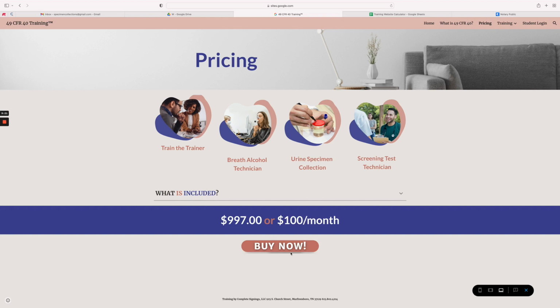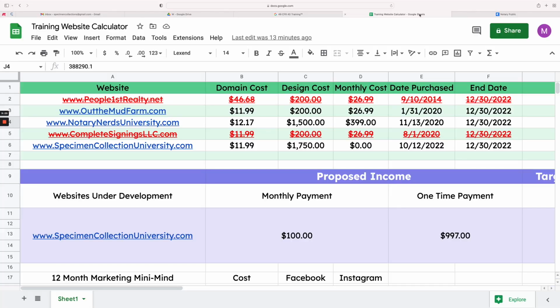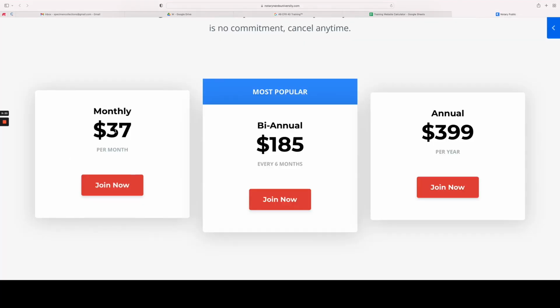So as far as that's concerned, I feel like it's going to do even better than the notary space, because while there were a lot of people in the notary space, because of the fact it's a very low barrier to entry, there's only so much cap in there, right? The notaries themselves have to make money. And so they don't have a lot of extra money to spend on a whole bunch of training. So you have to make your training affordable.